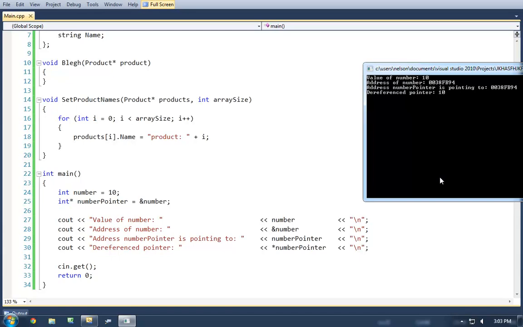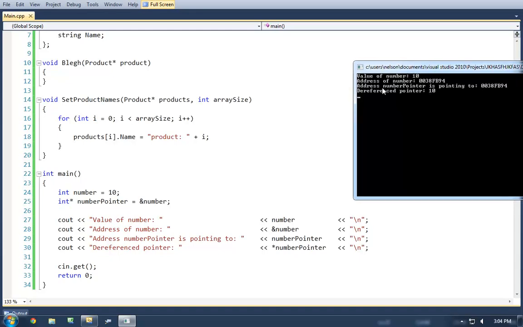Okay. So the first thing we print out is the value of number, which is 10. Everybody is good with this. We created the variable, assigned it to 10, printed it out, we get 10 back. Next thing, we get the address of where that memory is stored. So then we get this address. The next thing we do is get that address again because we're printing out an unannotated pointer. And because we haven't annotated it with any symbols, what's going to be displayed is actually going to be the address that that pointer is pointing to.